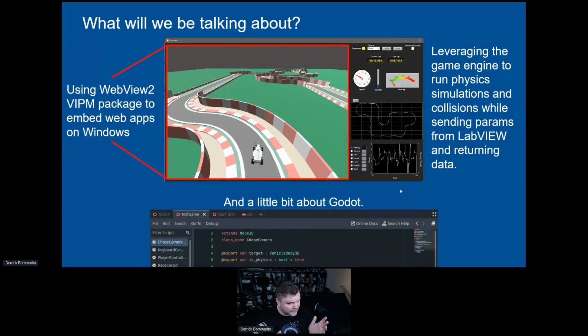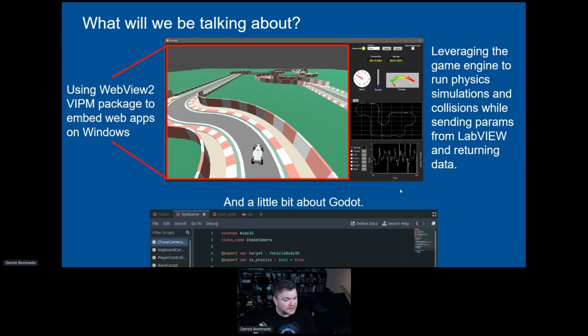So what we're going to talk about, this was a LabVIEW application. The rendering was not being done in LabVIEW. This is kind of two pieces of software, one running nested inside of the other, and some WebSocket communication between them. So this was autonomous driving. I'm using a game engine to do the 3D and the physics simulation of the car driving. But all of the decisions of the steering and the throttle to apply is done in the LabVIEW code, and all of the simulated distance measurements for feeding that back to LabVIEW, so we can do fun stuff with it.